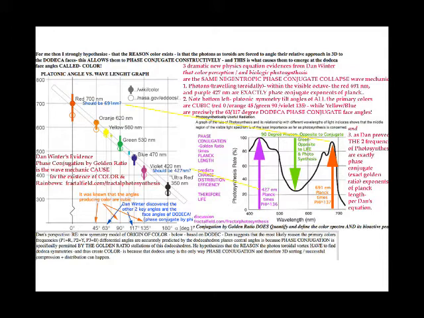On the left you see the physics of the geometric origin of color. The octave of wavelength predicts the spectrum from red to ultra-red with a 0 to 180 degree tilt of the photon as a torus. The cubic angles like 90 degrees for green are destructive interference and poisonous to life. But yellow and blue are 63 and 117 degrees, the dodeca phase angles, which are precisely phase conjugate.